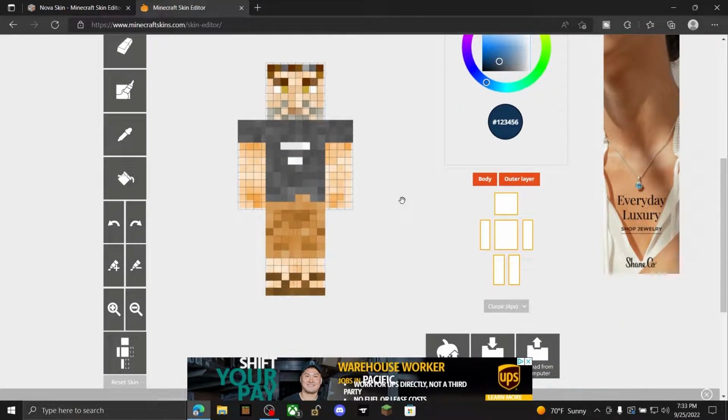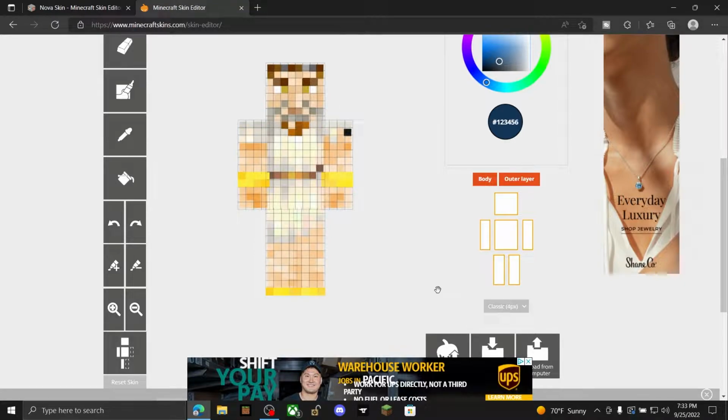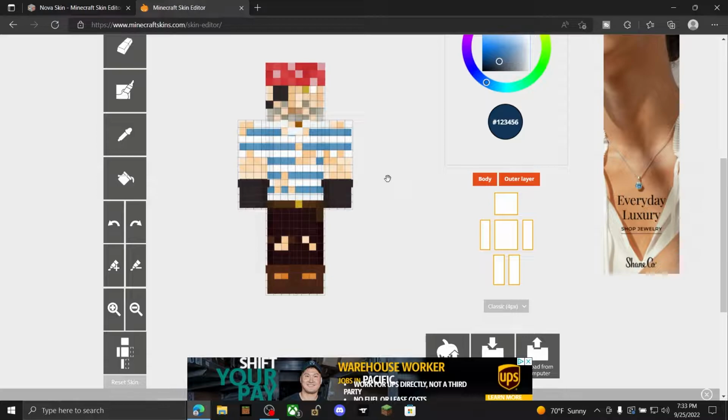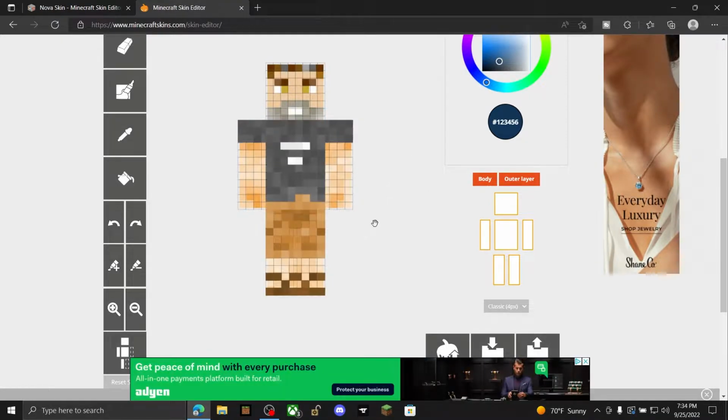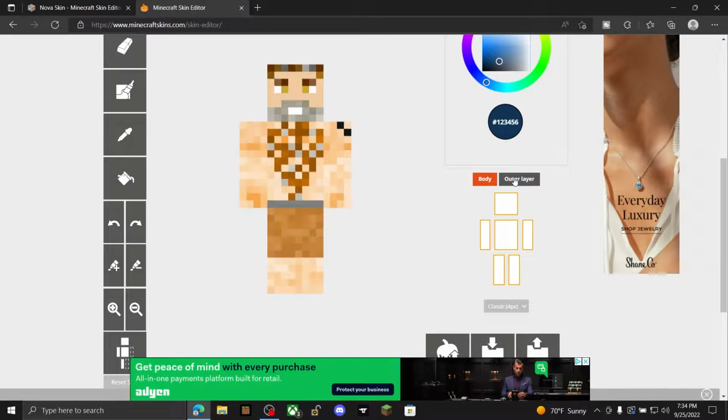Some of the skins I've worked on here are my Hermes skin from our most recent TWS series, my Pirate skin from my Java series, my game show host also from the Java series, and the skin that I'm planning on using in my next series. I wanted to freshen up the face. I wanted to look less muddled. Excuse the body. I want to look clearer and cleaner. I wanted to give myself a smile so I look friendlier. So as you see, I'm not completely redoing it. I'm just freshening it up for the new series.